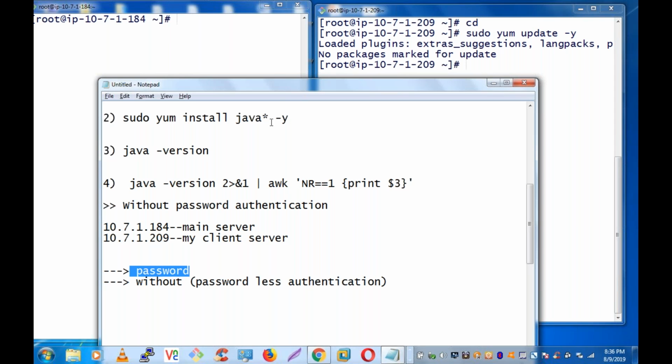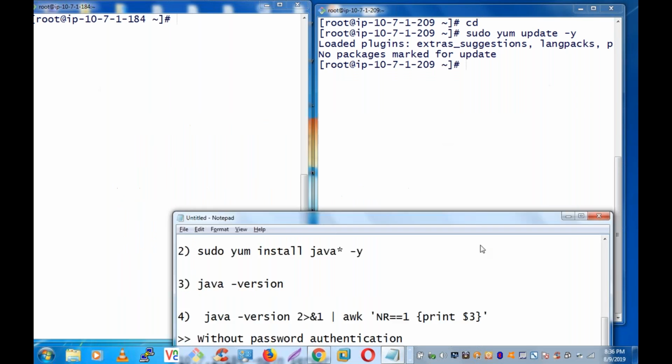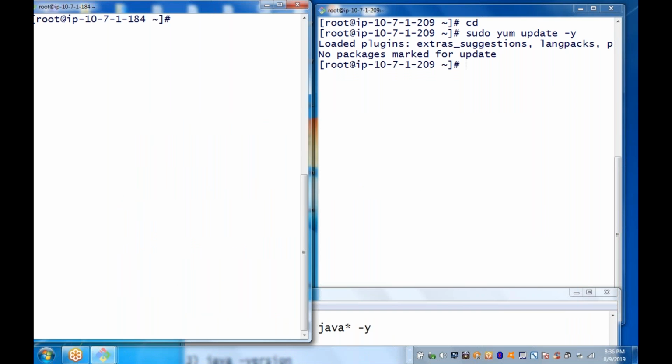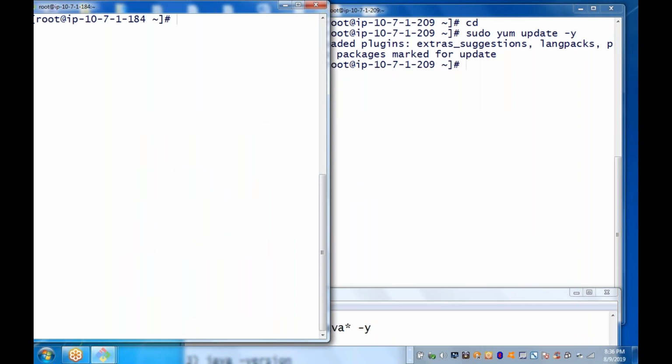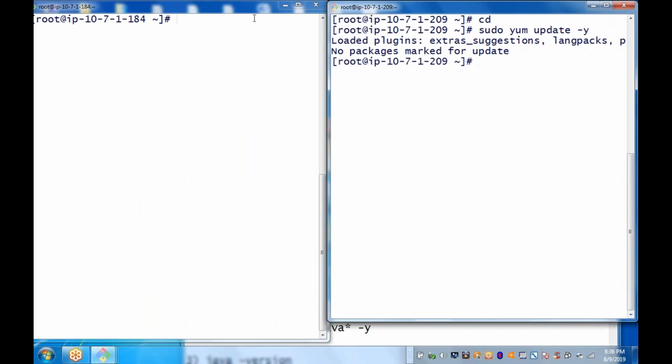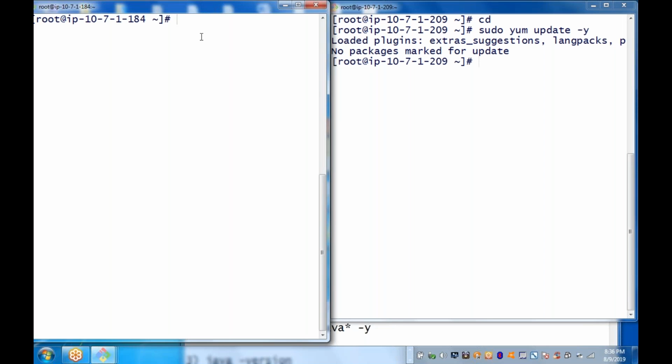We will discuss this one first. It's very easy, we can complete it easily. First you have to understand why we need to connect: for installing any software, executing any commands, or monitoring. To connect, we can use FTP (file transfer protocol), SSH, or SFTP. To execute commands or run scripts, a better option is SSH, secure shell.